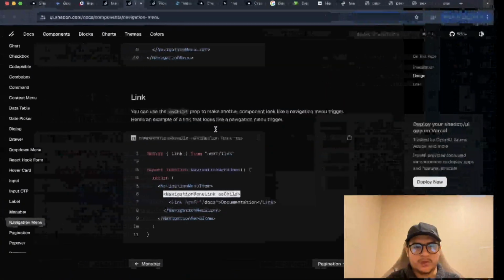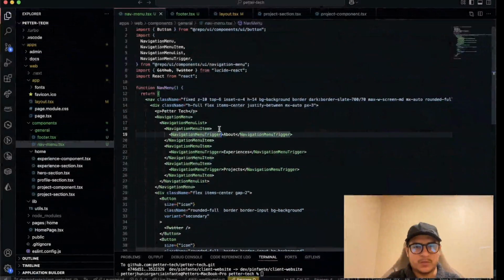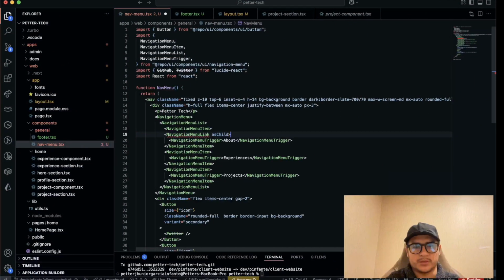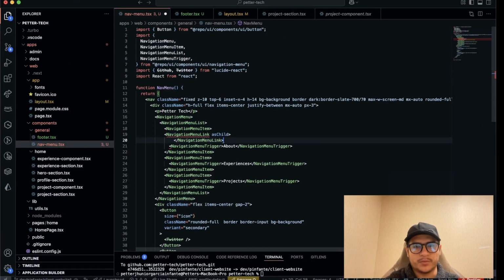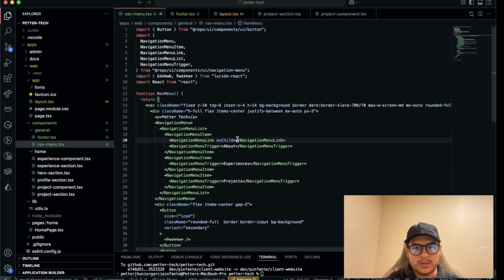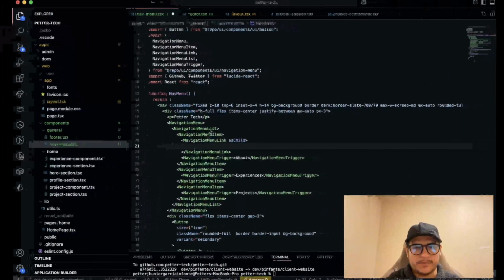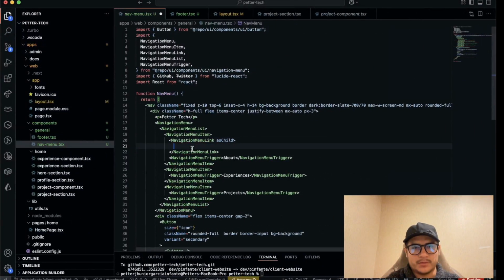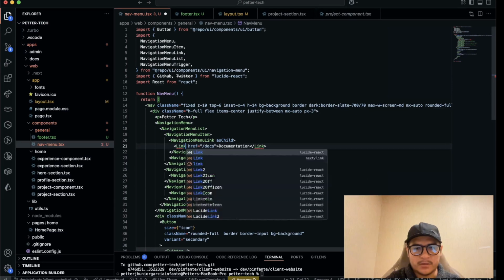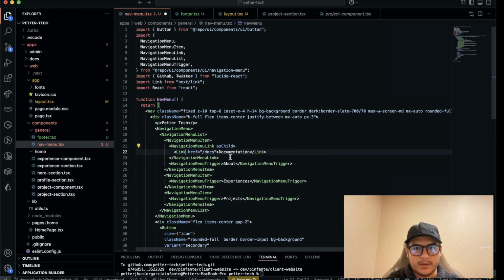We don't need the menu trigger because this is used for another purpose, but we can do this, and here we can inject this part, and here we can add the ID about.